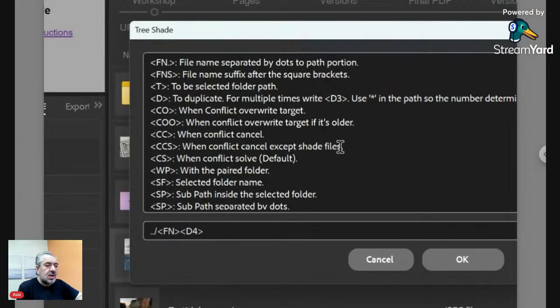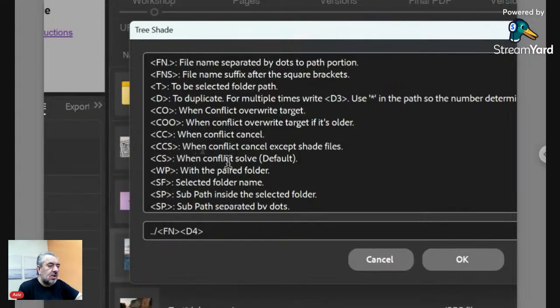So with the shade file, cancel if there is a conflict, except if the target is a shade file. If it is a shade file, overwrite, because we want the actual file.